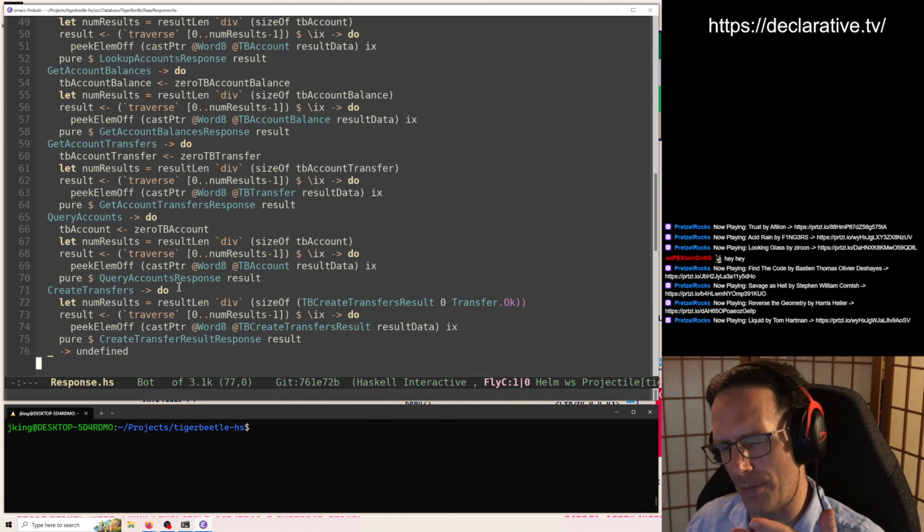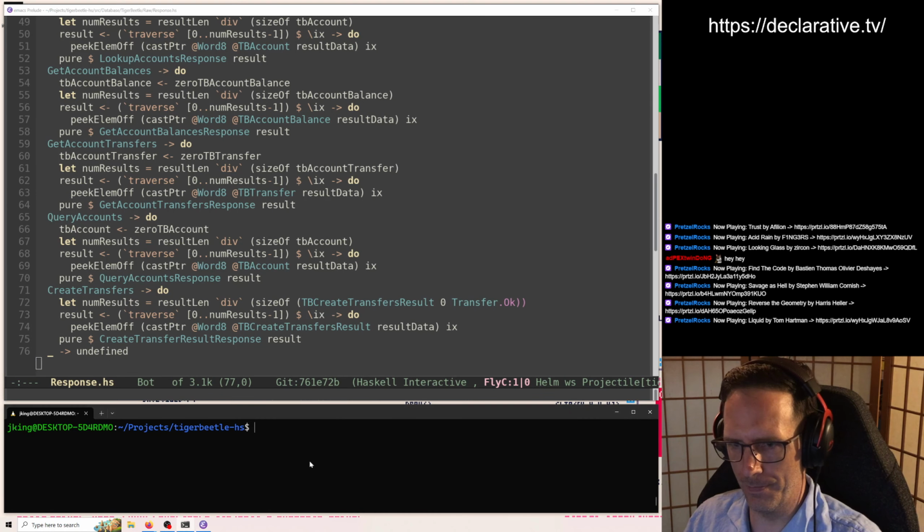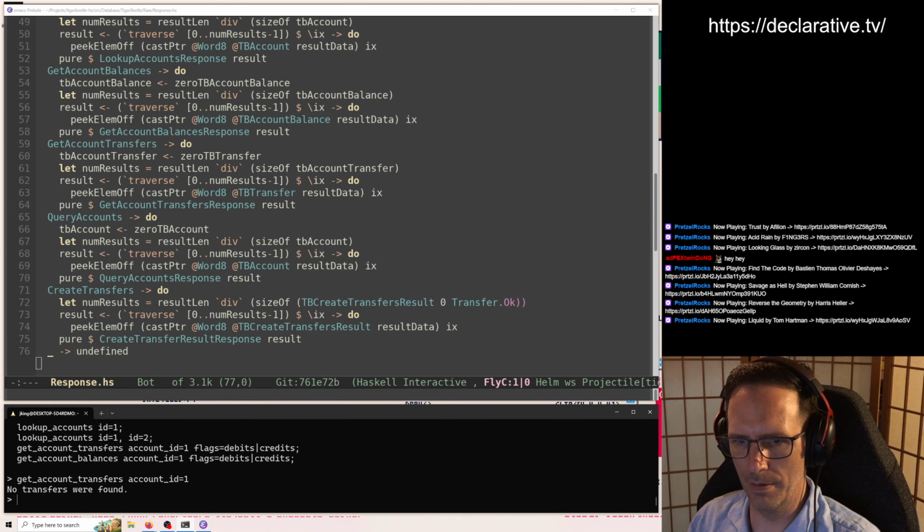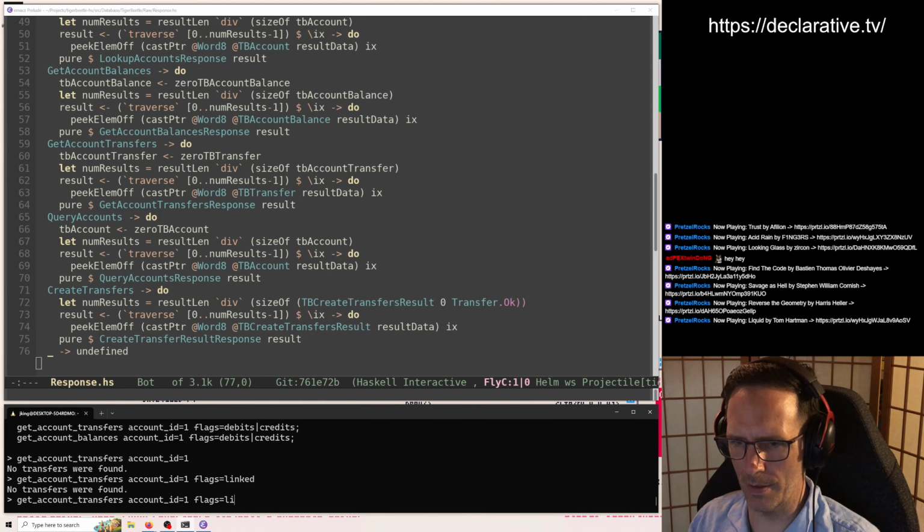I assume the timestamp field is going to be filled in by the server. So is that actually created? Now, if we go into the REPL again, look those up. It still says nothing, but we got the result that said it was.